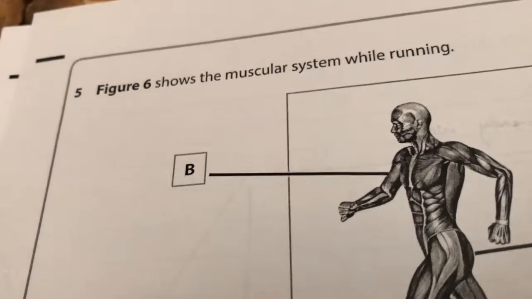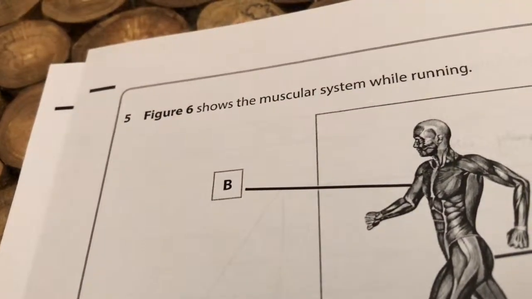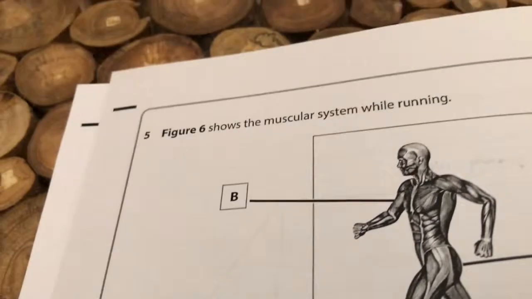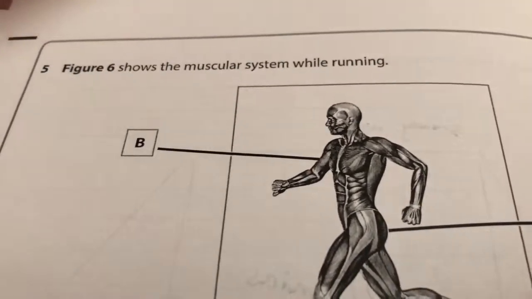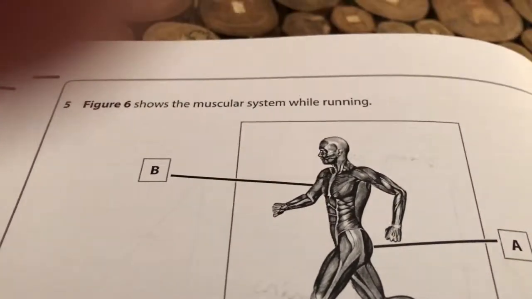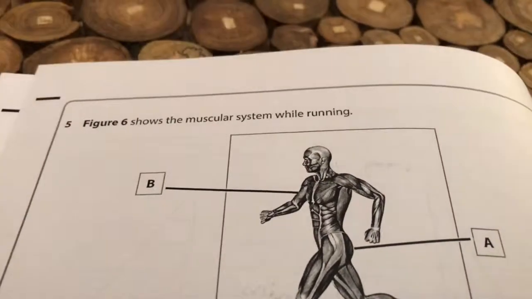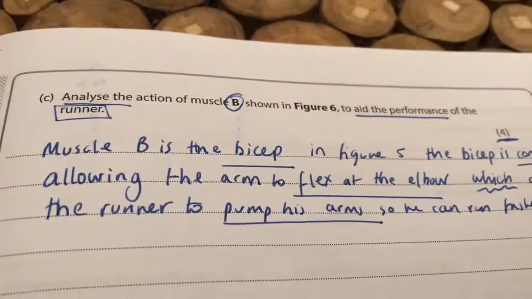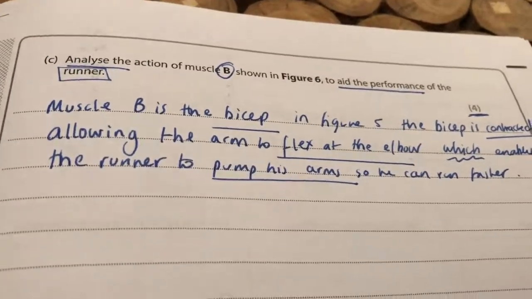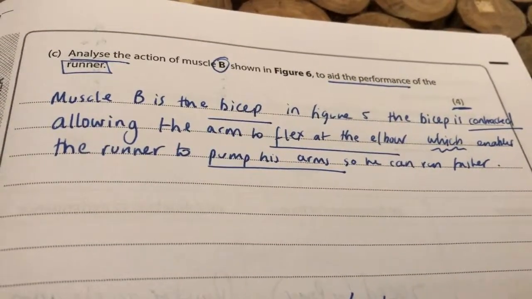So the inside of the muscle is always going to be the bicep. The tricep is the bit underneath. If you think of your chicken wings or your bingo wings, when they're flappy, the bits that fall underneath, they're your triceps. And obviously you've got your bicep on the inner circle. So in order to get 4 marks for this, again, look how short and concise we're able to be.